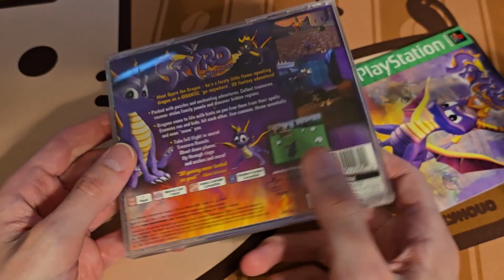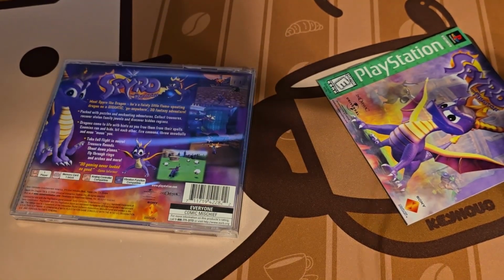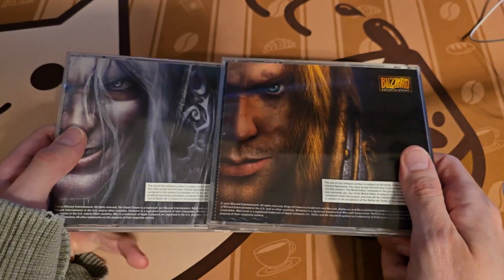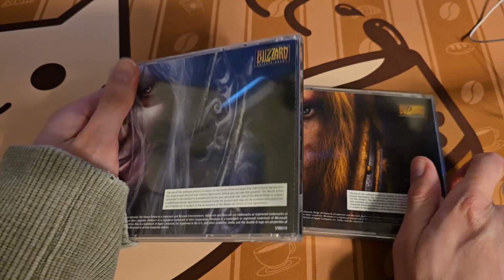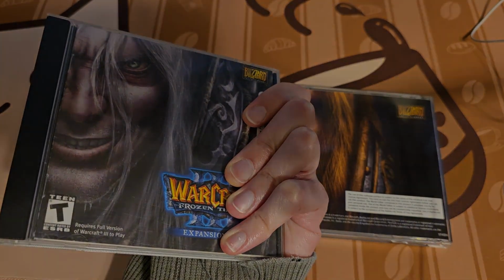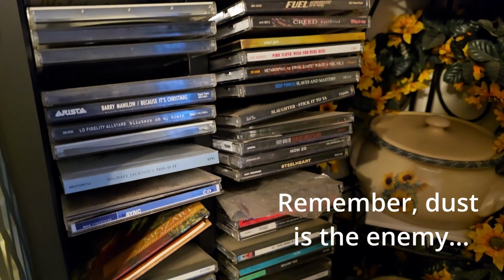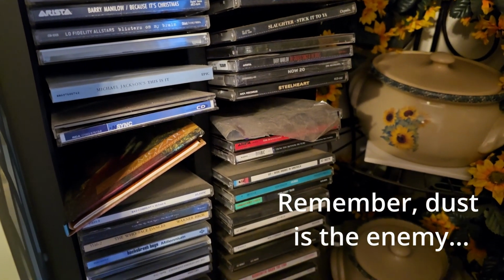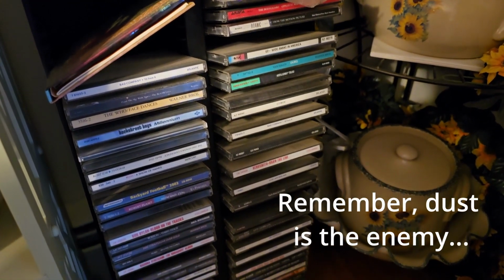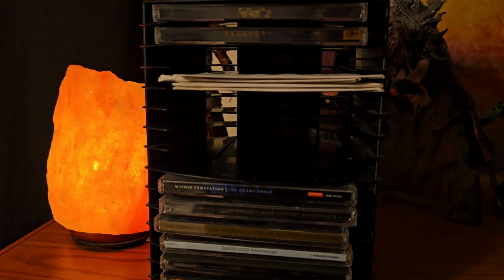Lots of our old PC games came in these. PlayStation 1 games used these cases too. Raise your hand if you still have your original copies of Warcraft 3 and the Frozen Throne, even if Blizzard wishes you would just lose them. There's positives. You can kind of stack them as much as you want, and they just fit nicely. They're small, and you can buy special shelves to slot them into, which honestly look nice. There are smaller ones that fit neatly on a desktop, or tall ones that look nice amongst other furniture.